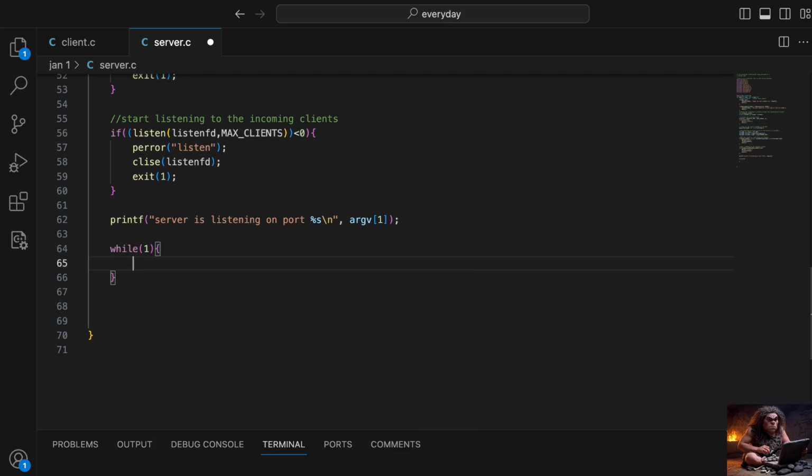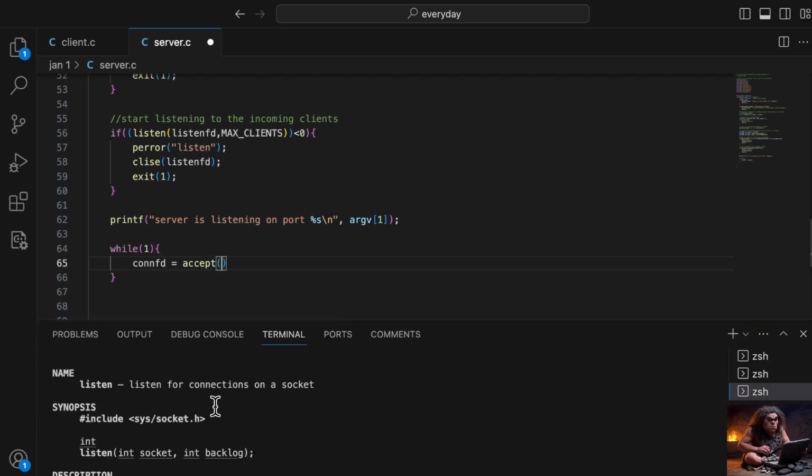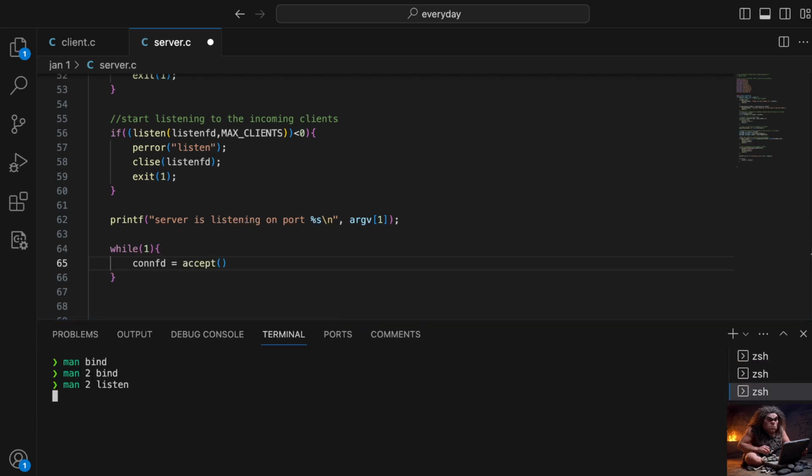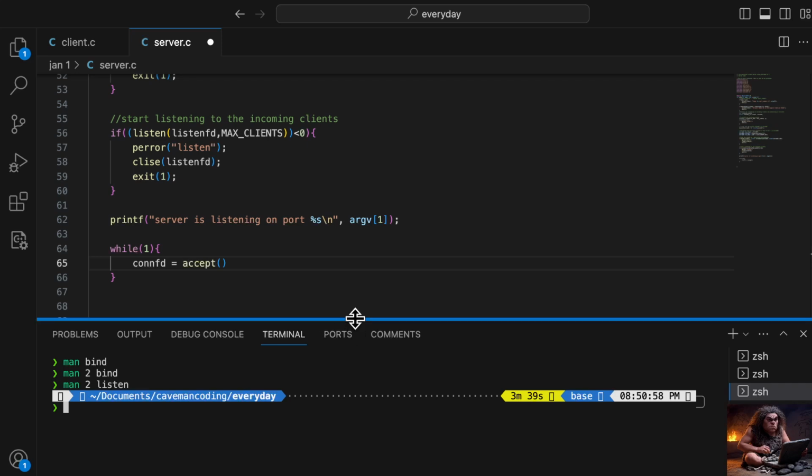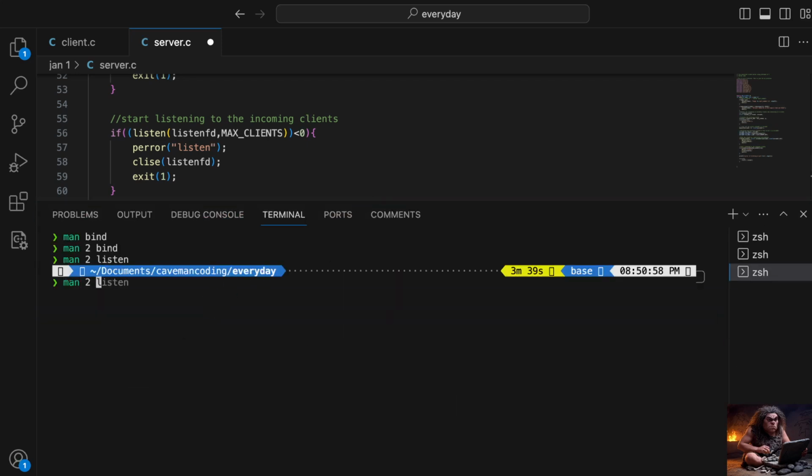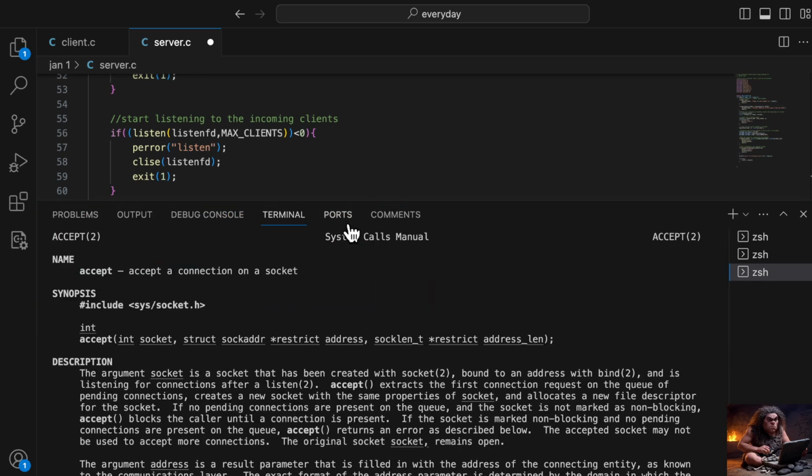So that is used basically through the accept function call, sorry, and then obviously let's just see the accept manual.